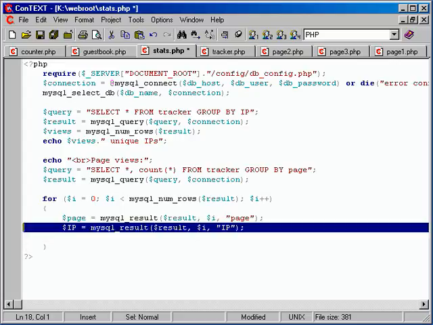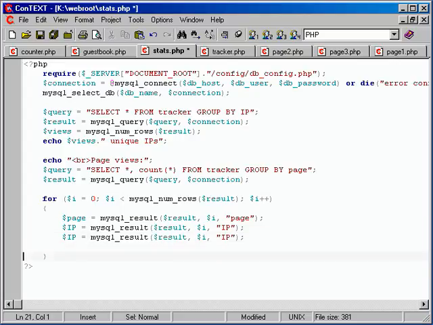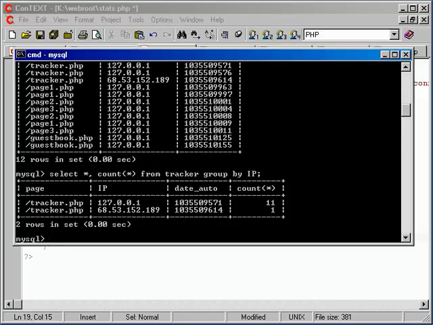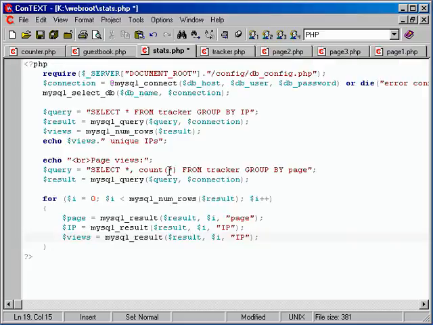And then we need to find the number of views. Now, this is going to group by page. So you're going to have just a list of each page name. You saw there were multiple pages in the database, but the results are just going to show one record per page. And if that page occurred multiple times, then count star will count how many times. So number of views has to equal that count star.